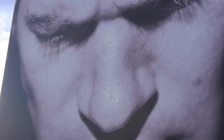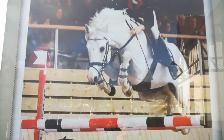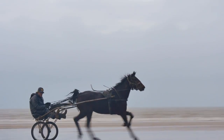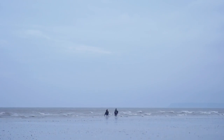Did you know Deauville is considered the equestrian capital of France? The city lives year-round to the rhythm of a galloping horse, among great events such as horse races, jumping contests, horse sales, polo, carriage driving, and not to mention horseback riding on the beach. If you have a few minutes to spare, Omaha Beach, the landing site of the Normandy invasions, is located just a few miles from here.